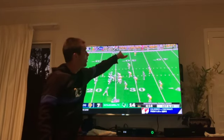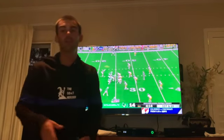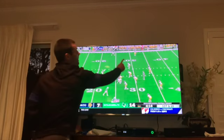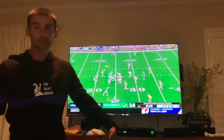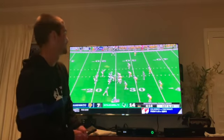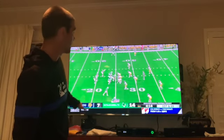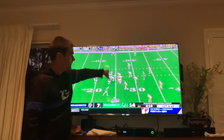Or a quick slant. Like if you know veer pass, he could start running to the left and throw that quick slant. Or bam, bam. That receiver's gone. So that's the one thing I would change. I would give this guy a quick slant, and just have your regular wide zone left, outside zone left.